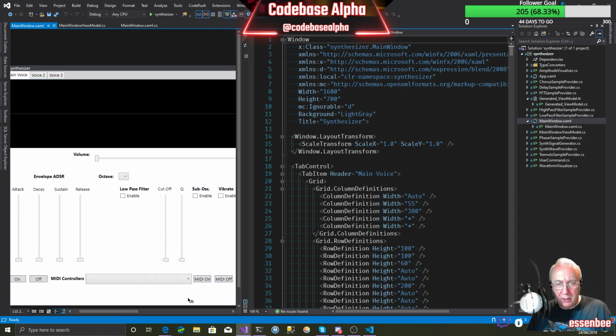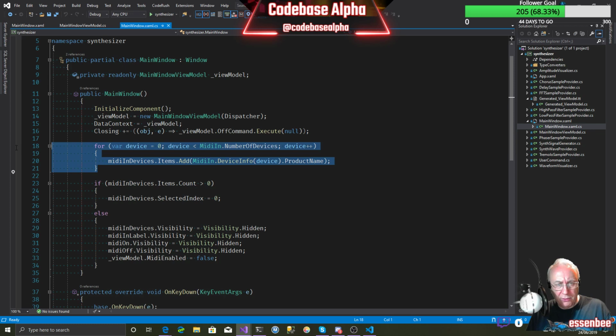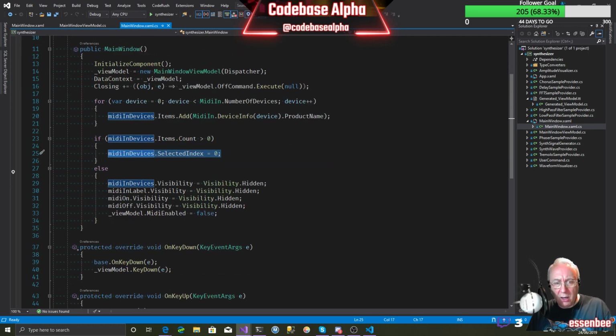Over in the code behind this XAML, you can see we use this class MidiIn, which is part of NAudio, to go searching through the MIDI in devices we've got, and then we add them to a collection, which is what we display in the drop-down list. If we've got any MIDI devices at all, we select the first one as the default one, otherwise we hide all those controls.